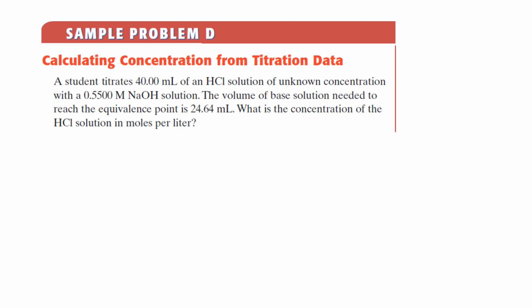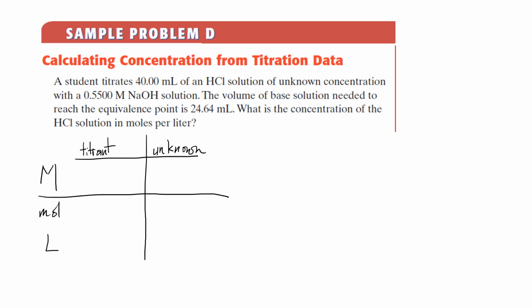So here we have a sample problem that's not unlike the stuff that we've been doing in our actual titration. And if you recall, the way we did this math is we set up a table with our titrants, the stuff that we know, versus our unknown, right? This is the stuff that we don't know. And we listed the molarity, the moles, and then the volume. So let's fill out this table.